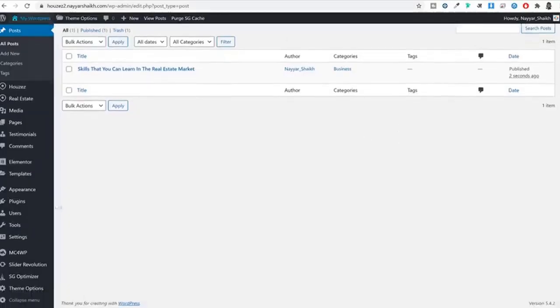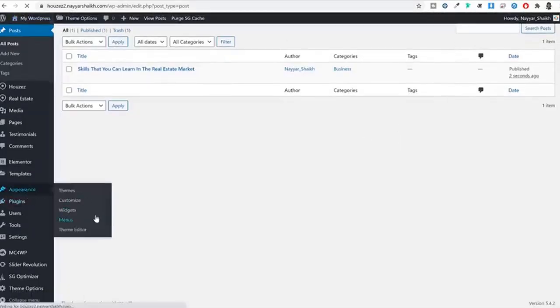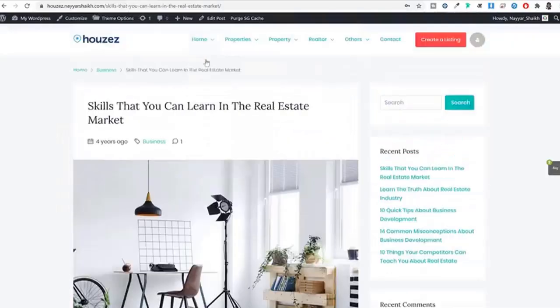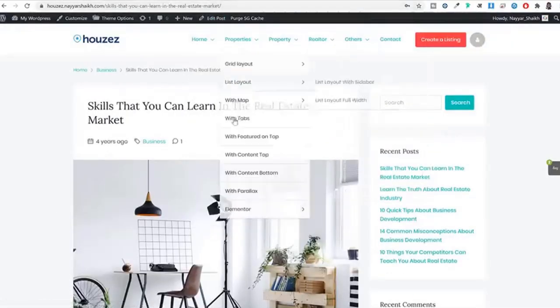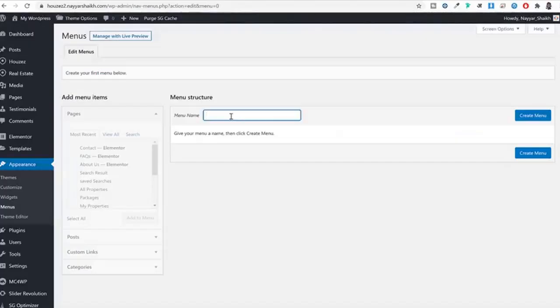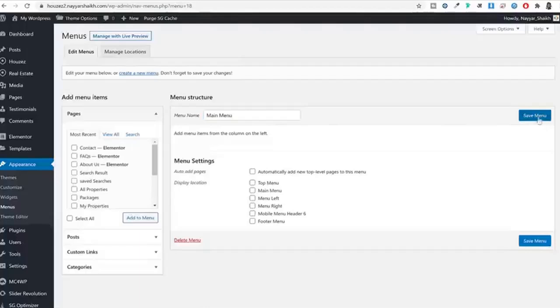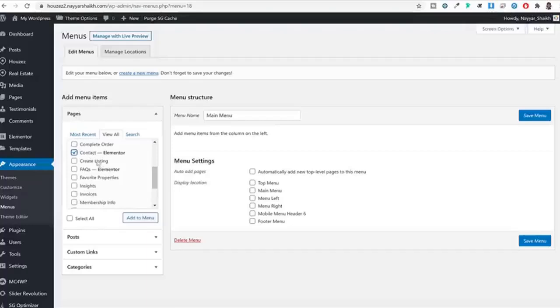To create a menu, you will hover over appearance and click on menus. Now let's create our main menu, and I'll give it a title of main menu. You can give it any title you want, menu or primary menu, whatever you want. Click on create menu. Now select all the pages that you want to display in this. So I want to select home, about, blog, agents, all properties, contact, fax.